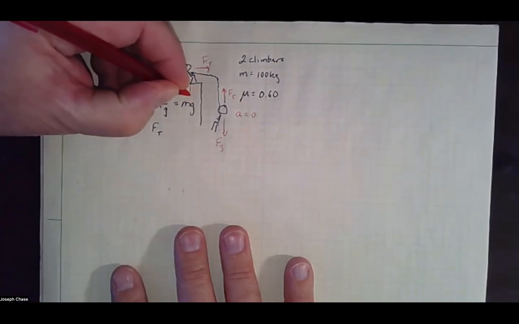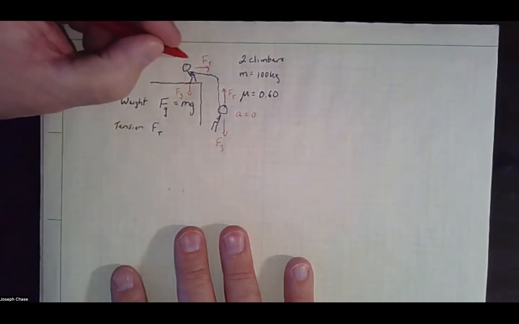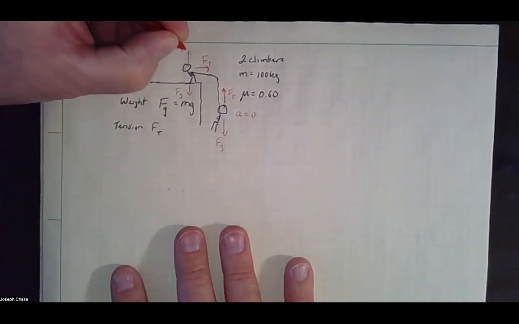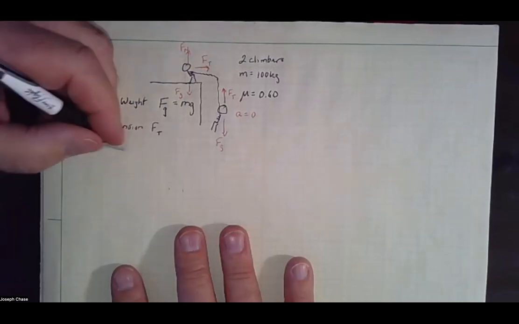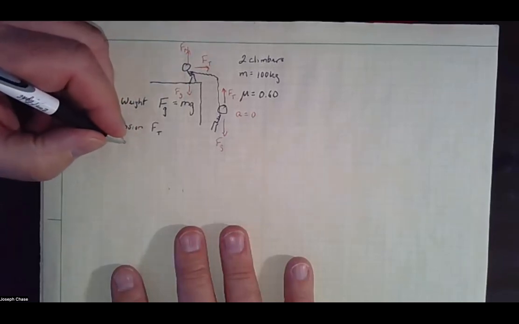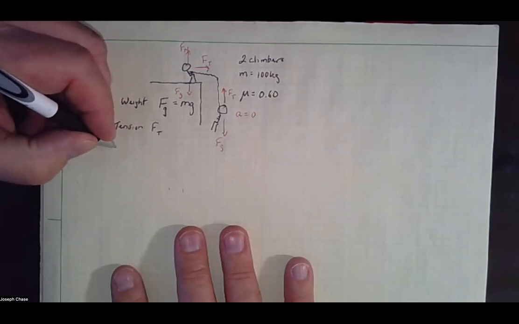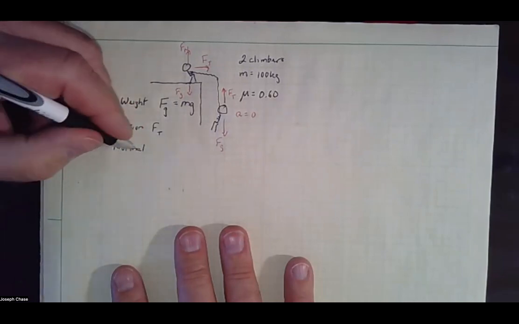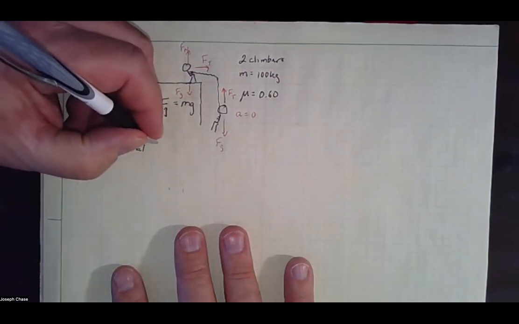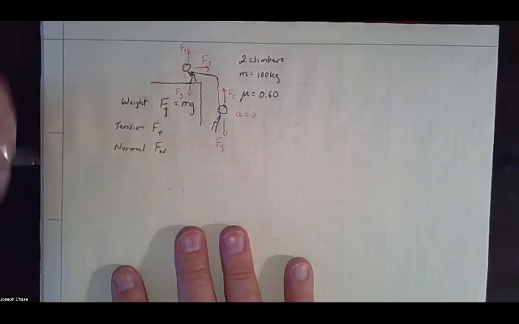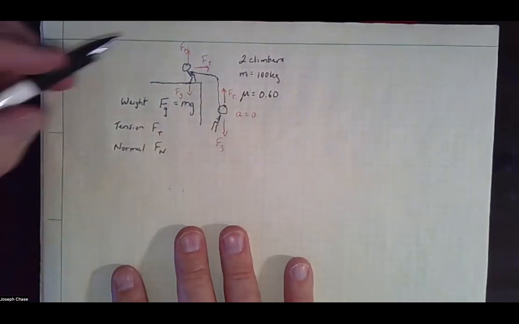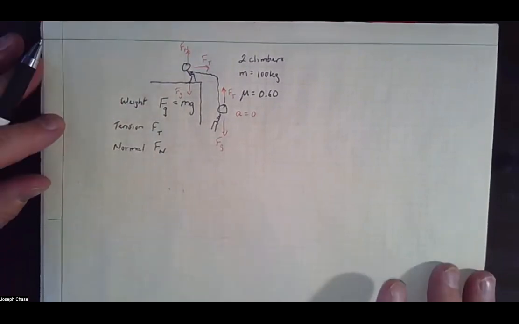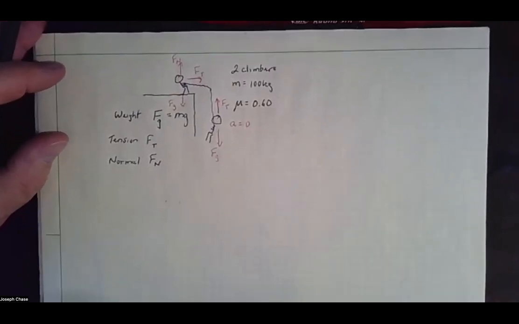This person also has weight. And they're also feeling a force that's pushing them upward, which is the normal force. So that's another one that we're going to add to our cast of characters, which is the normal force. And normal in this case is referring to the geometric construction, which means perpendicular. So anytime you're resting on the surface, whether it's horizontal like this or at an angle, the normal force is always perpendicular to the surface.